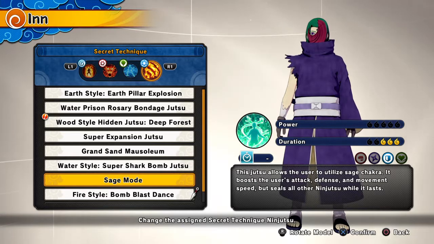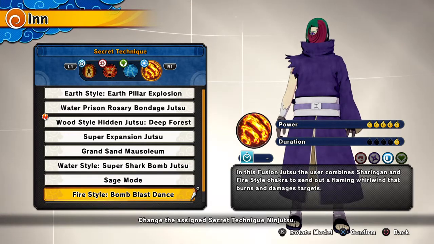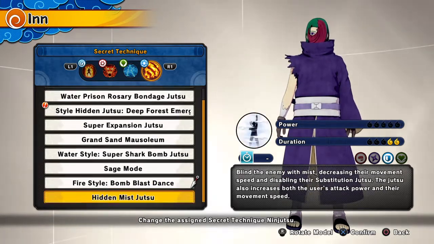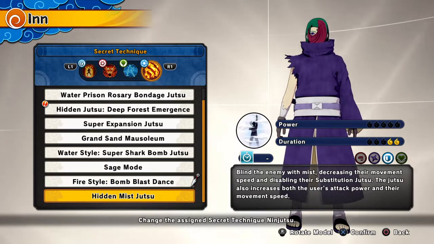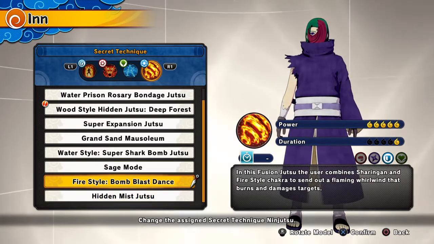For the second ultimate ninjutsu, in my opinion, this is close, like super close, but I would have to say Fire Style Bomb Blast Dance is going to beat Hidden Mist Jutsu.